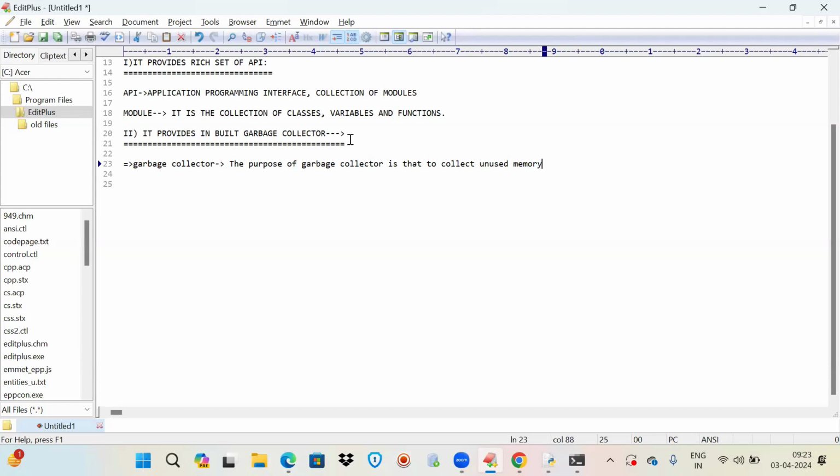The purpose of the garbage collector is nothing but to collect unused memory.